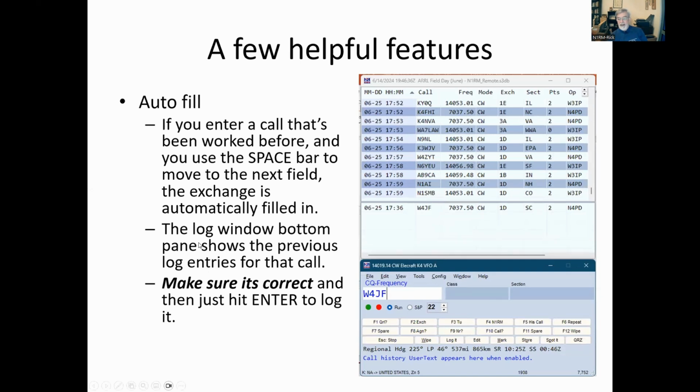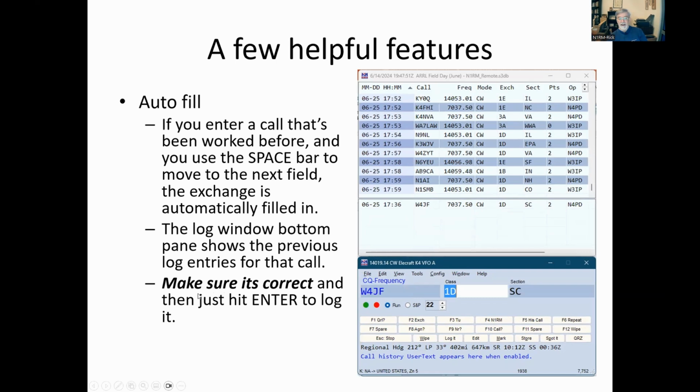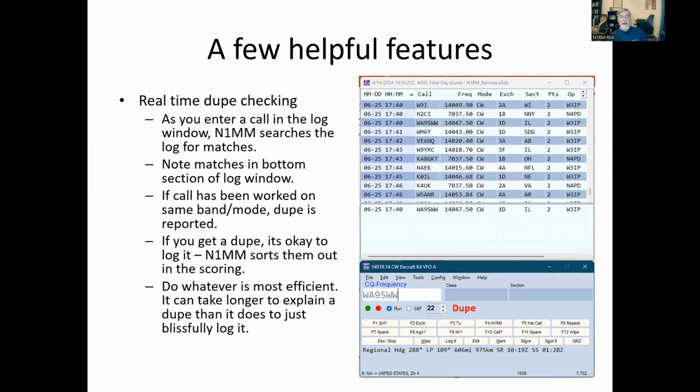Okay. So I already mentioned this. If you have pre-entered information, I can't emphasize this enough: make sure it's correct, even if it's different from what another station has logged. Make sure it's correct and log what you hear. It's good in after action to figure out how accurate it was, or did this guy start sending a different class in the middle of the contest, which he's not supposed to do, and things like that. So at any rate, always log what you hear. Only use the pre-filled information as a suggestion.